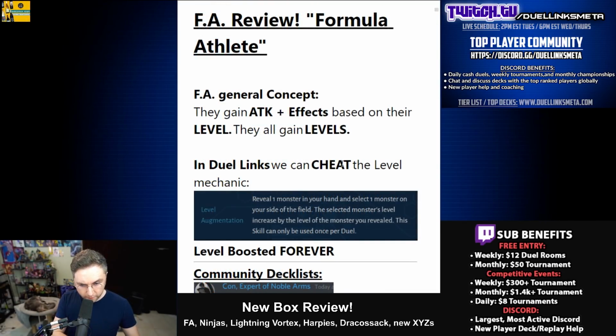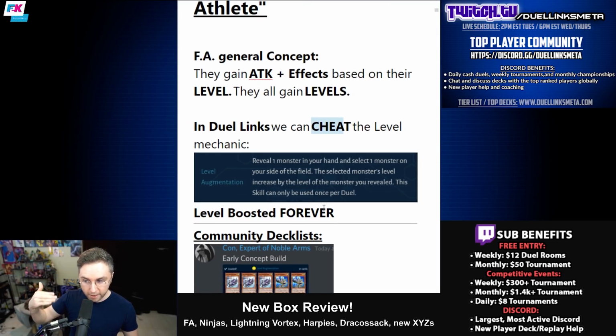As we said in the quick review, you're going to play level augmentation. In Duel Links, we could cheat the level mechanic, as the FA general concept is they gain attack and a special effect based off of their level. And then they could all gain levels through their own effects, but we could just cheat it out with level augmentation, which is not a temporary boost. It's going to boost the monster forever.